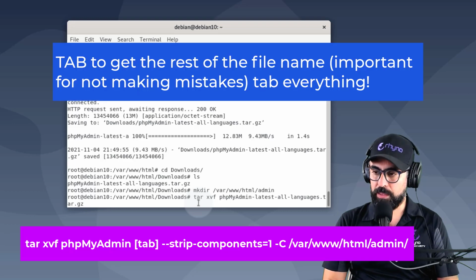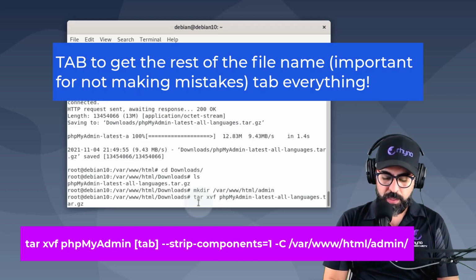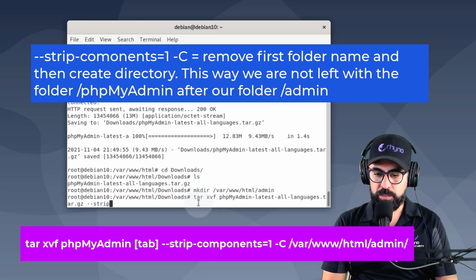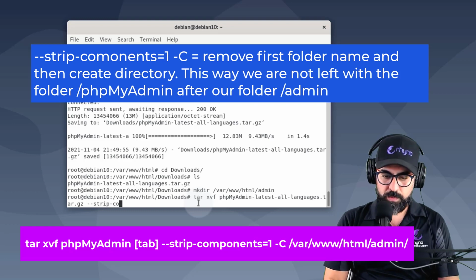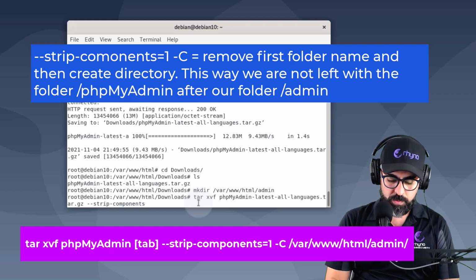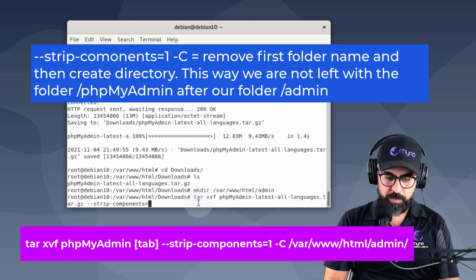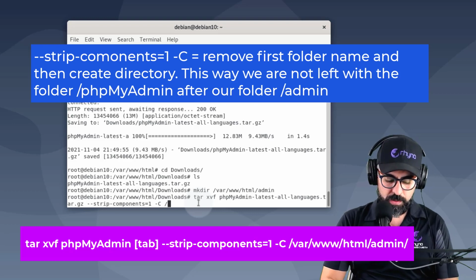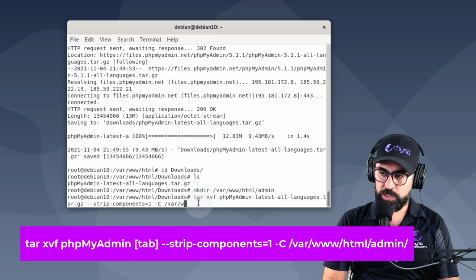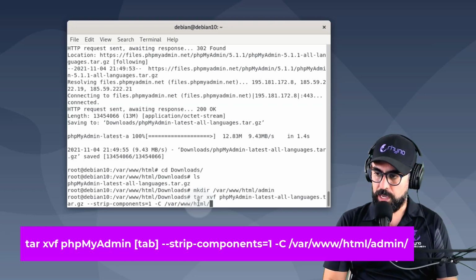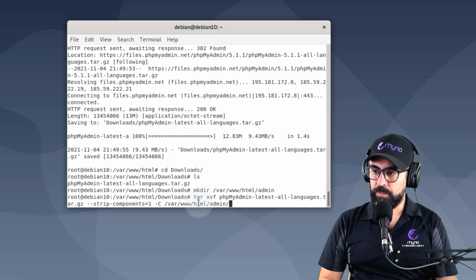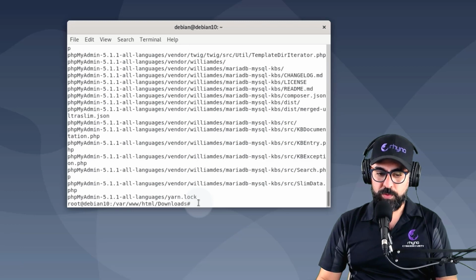If you click on tab, then it will populate that information, and then we're going to strip it, to get rid of the tar components, --strip-components=1, and then capital C, and then we're going to place it right in /var/www/html/admin. So we're going to place it right here. Okay, and there you go. Okay, perfect.